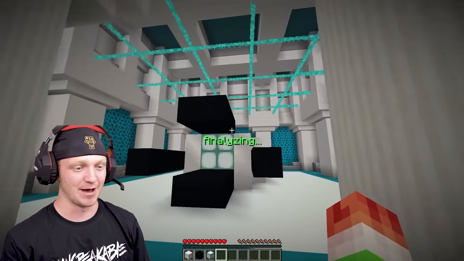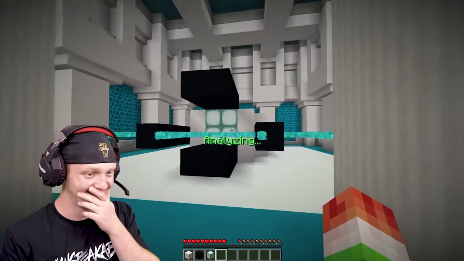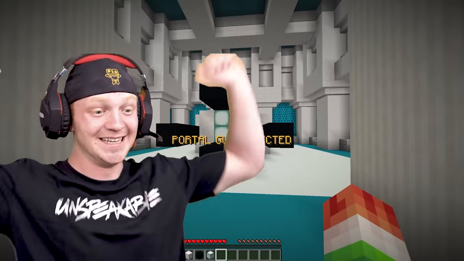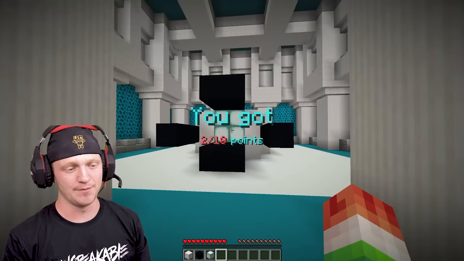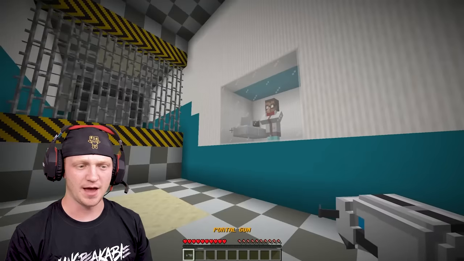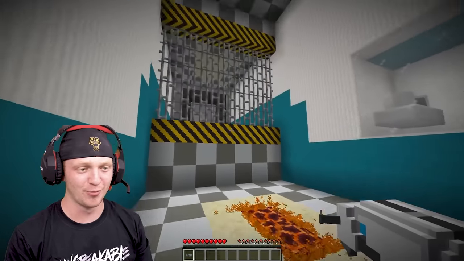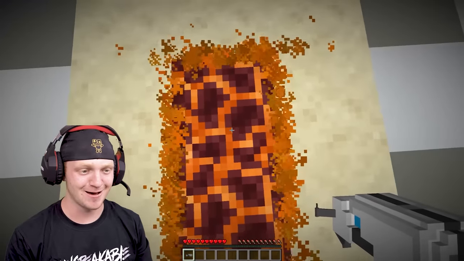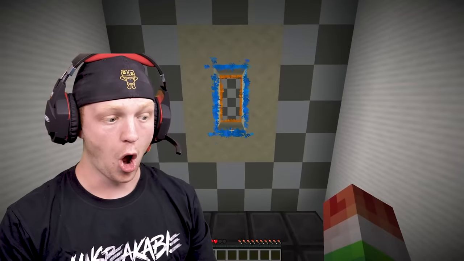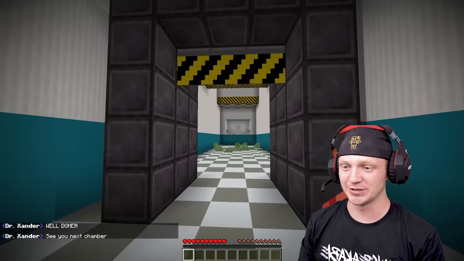Okay, analyzing my build. Hopefully it sees a portal. Please! Portal gun detected, yes! We did it! Now it's gonna rate my build. 2 out of 10? Oh, come on, was it really that bad? Okay, well now I have a portal gun, so I can put one portal there. Oh! What the flip? That's cool, oh, the next door is opening.